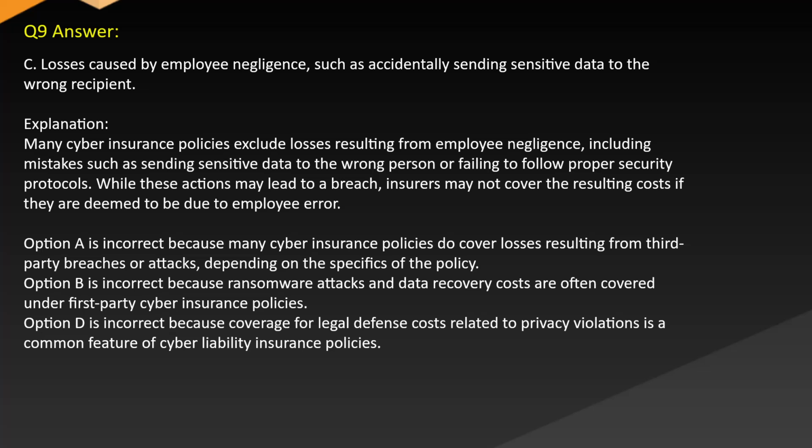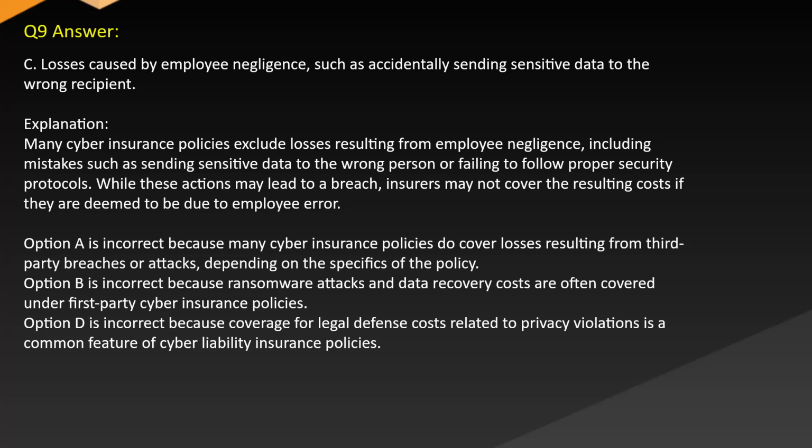Answer. C. Losses caused by employee negligence, such as accidentally sending sensitive data to the wrong recipient. Explanation. Many cyber insurance policies exclude losses resulting from employee negligence, including mistakes such as sending sensitive data to the wrong person or failing to follow proper security protocols. While these actions may lead to a breach, insurers may not cover the resulting costs if they are deemed to be due to employee error.